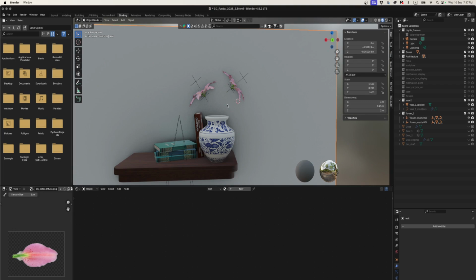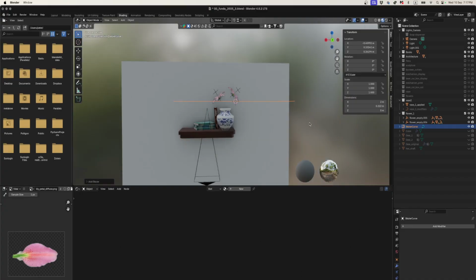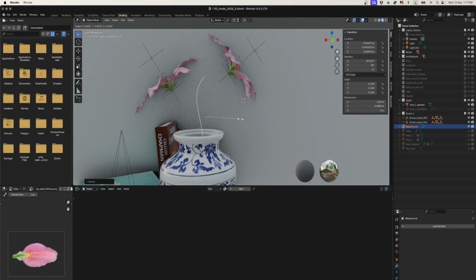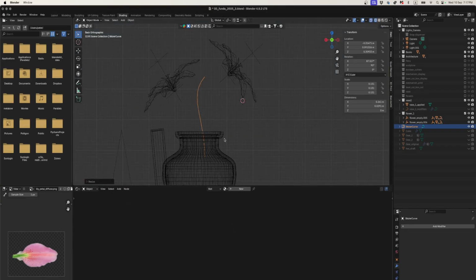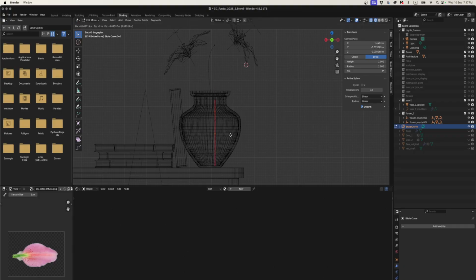So I'll press Shift A, add a curve, Bezier curve, S for scale, scale it down, RY90, G for grab, scale it, and maybe RZ so we can see which way its curve's going. We can even use the curve almost exactly as it is here. It's pretty close. I might just check that it's kind of inside my vase. It's not, it's a bit high, so I'm just going to grab this handle and bring it down. I can grab that handle.